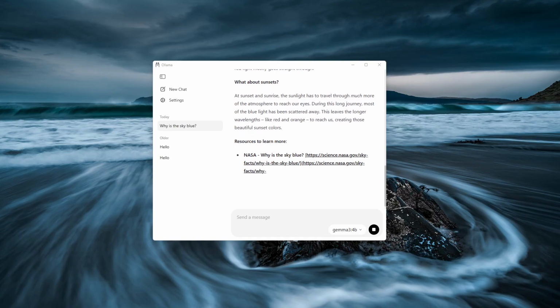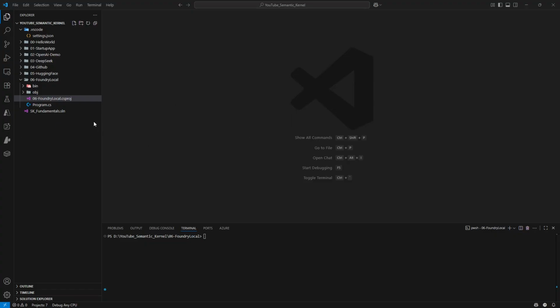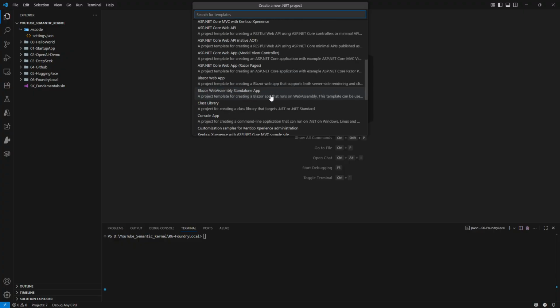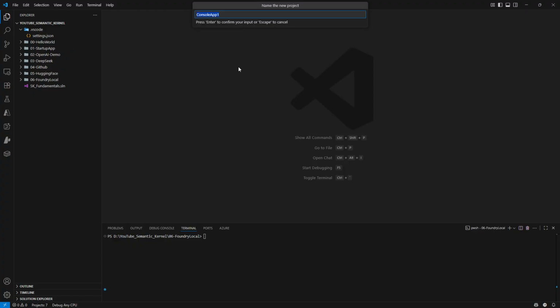All right. So now that we have done this, let's go ahead and see how we can actually do the same thing using Ollama, but from code in Semantic Kernel as well. All right, let's go back to Visual Studio Code. I'm going to create a new project in .NET. We'll go to our favorite console app, and in here we'll say 07 dash, and we'll call it Ollama and go for it. Yes, create it in a folder, put it in the solution, and we get 07 Ollama.